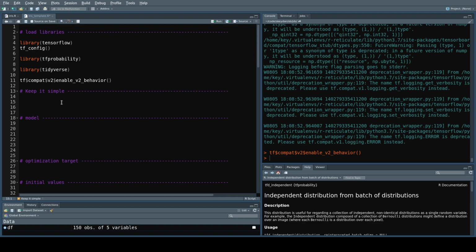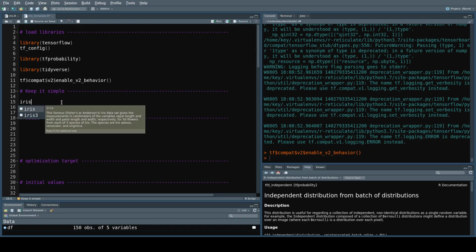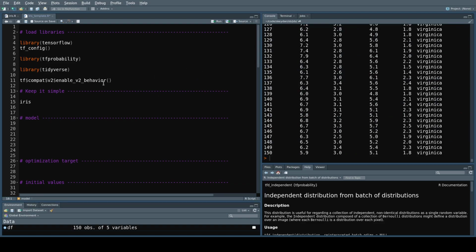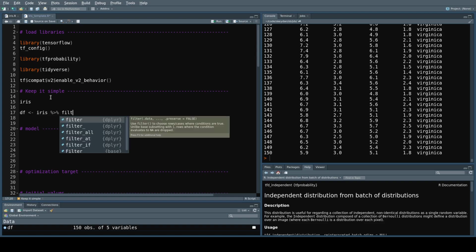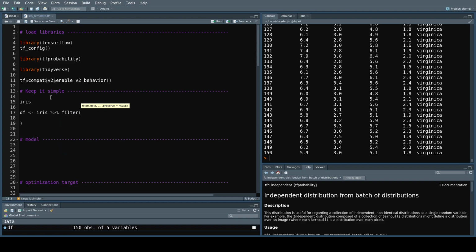Well, apart from the data, so we want to use iris, right? Everyone probably knows iris, but we want to pose the problem as simple as possible for this intro. So there we have 3 classes. We just want 2 classes. So this means I'm going to construct a data frame and filter out one of these.